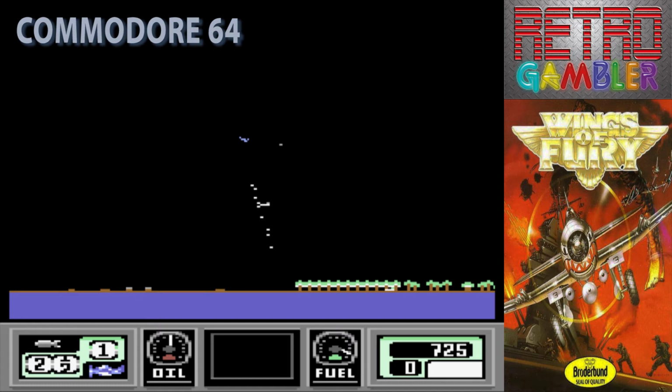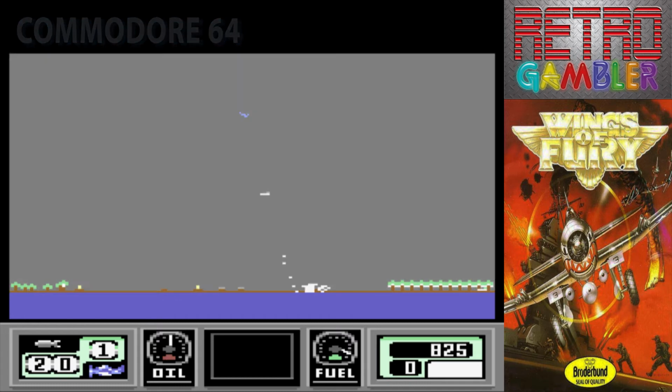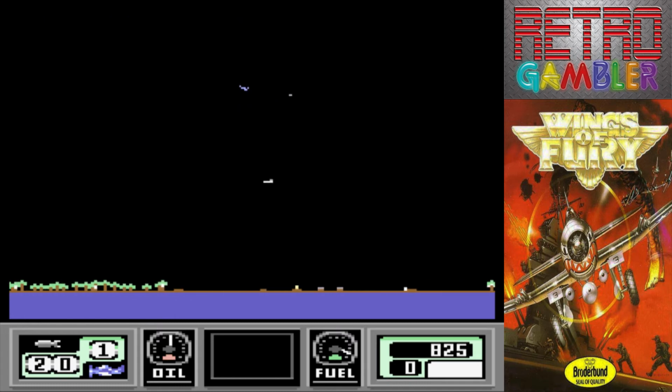And one other thing that I have noticed is that in the Commodore 64 version, the anti-aircraft guns from ships and concrete bunkers have a longer range and they can even hit you at the highest altitudes. So this is also another difference in the Commodore 64 version.